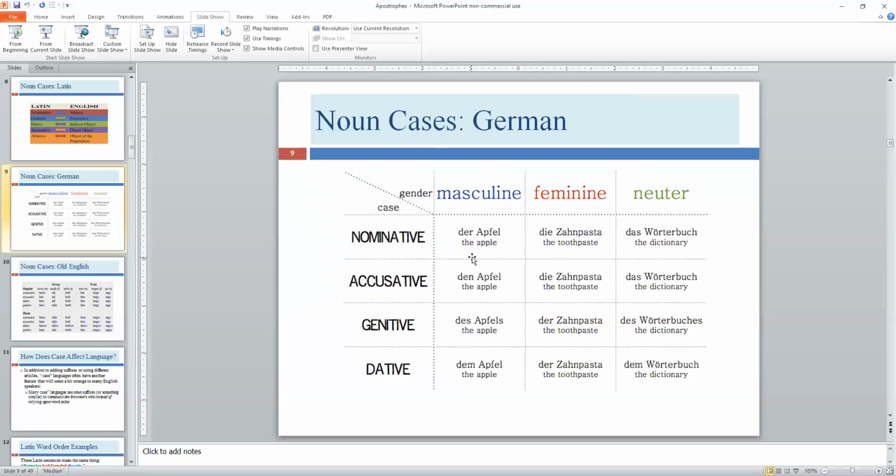But you can see how the noun marker, in this case the word the, which can also be the word a or an, changes, and that tells the German reader what function the word apple has. Is the apple the actor in the sentence, or is the noun the one who's receiving the action? Is the noun the possessor of something? Those are all things that we can see by looking at the noun marker and sometimes the noun itself.